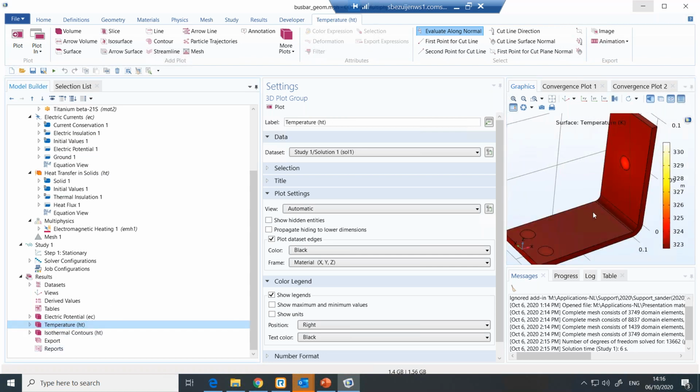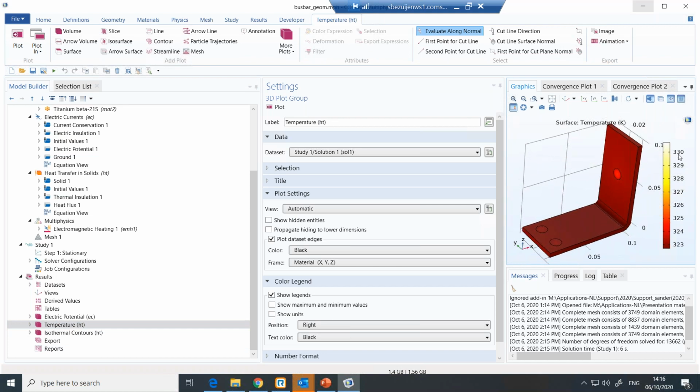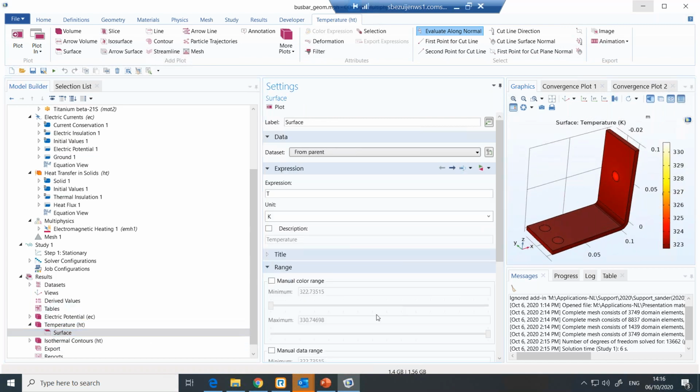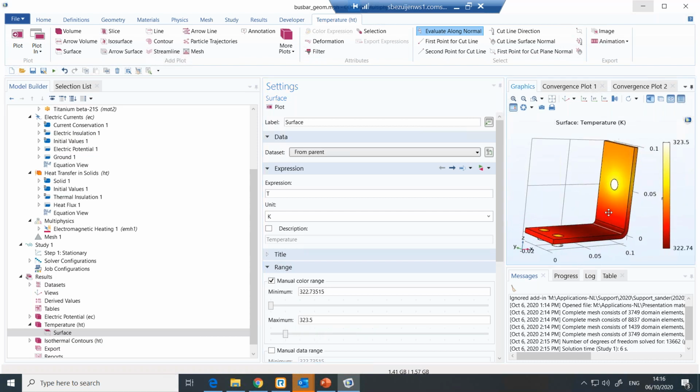Now we can also highlight that a bit more in this original temperature plot by modifying the color range a little bit, and then by moving down the maximum. If I do that, basically what I'm doing is highlighting the areas more where this cooling is occurring. Of course, you have to be wary that the results are now not representing the full thing, but from a visual standpoint, that is quite nice.